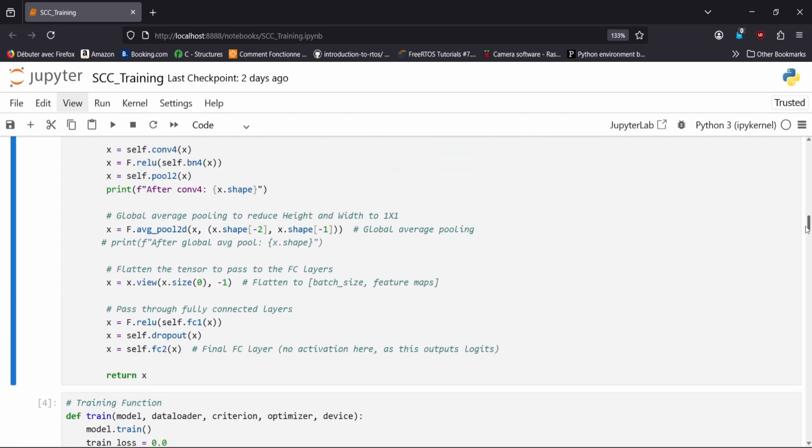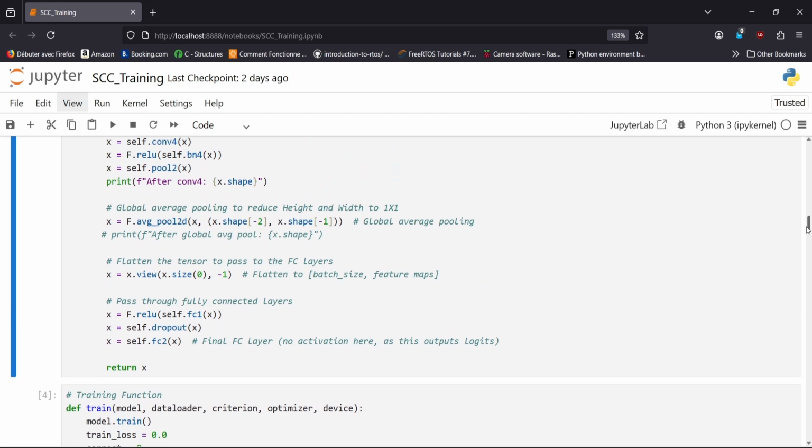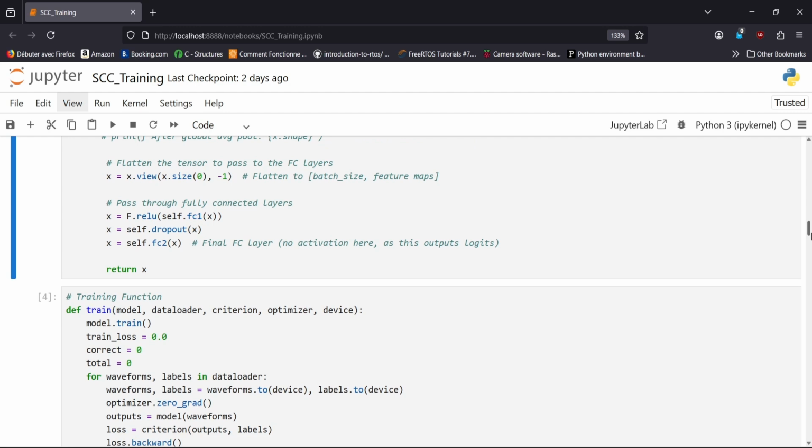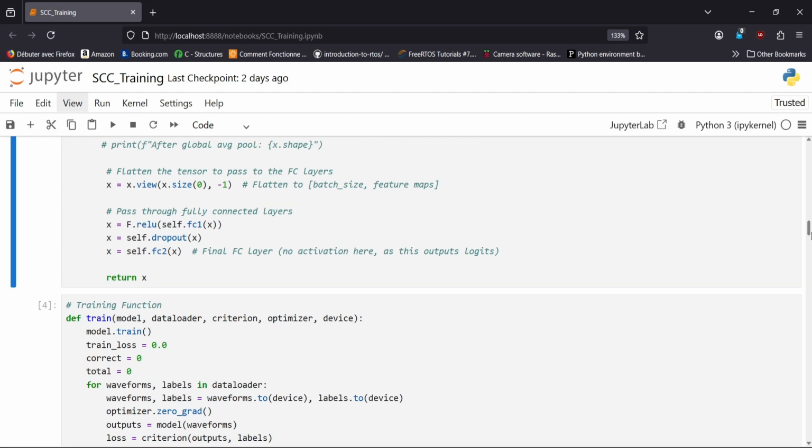And since we are doing multi-classification, it's going to be cross entropy loss that I'm going to use. And cross entropy loss applies softmax and all the necessary transformations. And that's why here I'm just returning the raw logits.